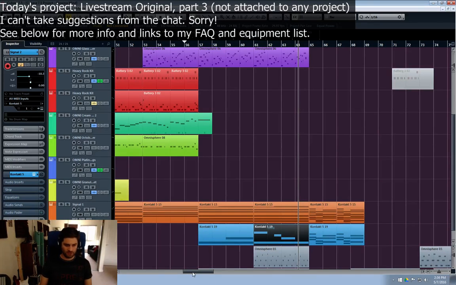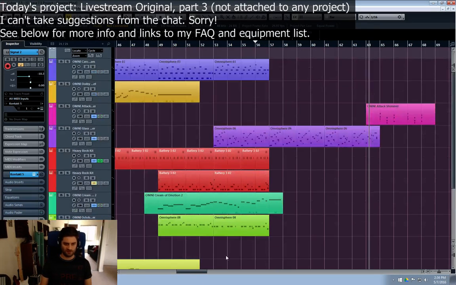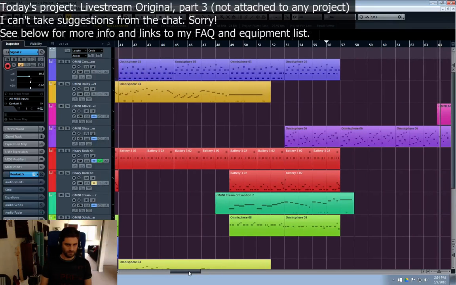So I'll explain a little bit about how this thing works since you're new here. The horizontal parts, each one of these is an instrument that's playing a part in real time. And everything here, I guess this would be the vertical, sorry. So the vertical axis is instruments, and the horizontal axis is time.